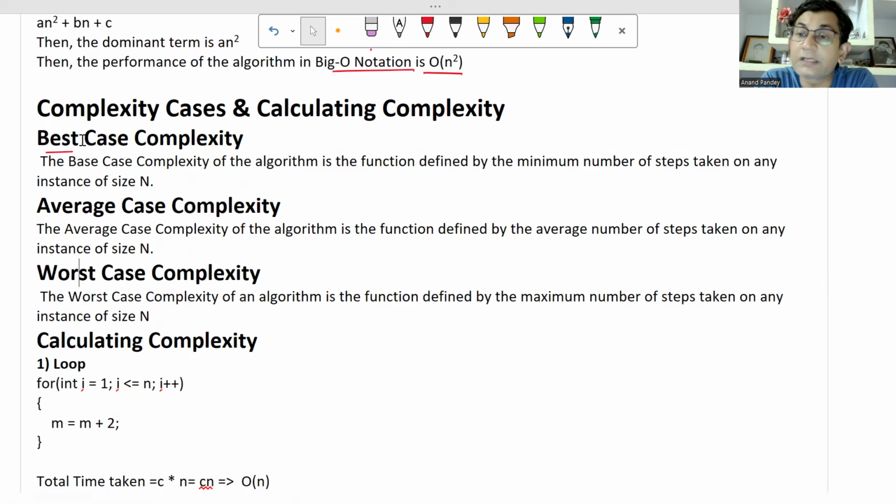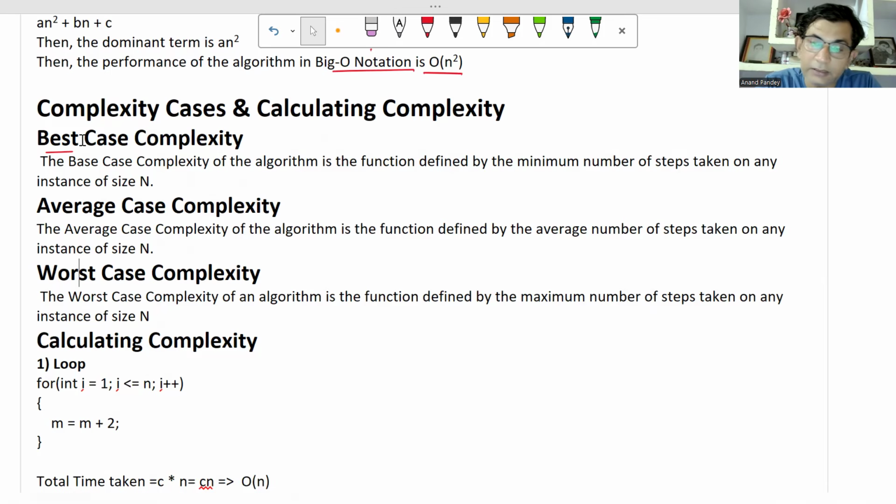So the maximum number of passes is the number of elements minus 1 in case of bubble sort. But it is not compulsory that each and every array will take the maximum number of passes. Some arrays will be arranged in one pass only. Some arrays will be arranged in 2 or 3 passes only. Some arrays will take the maximum number of passes, that is 4 passes in case of size 5. Clear? So same algorithm, but 3 cases.